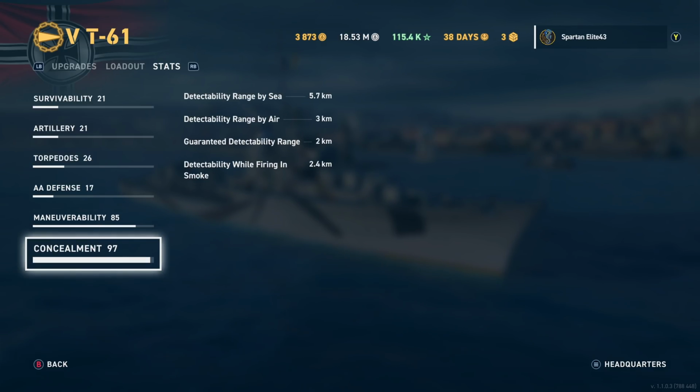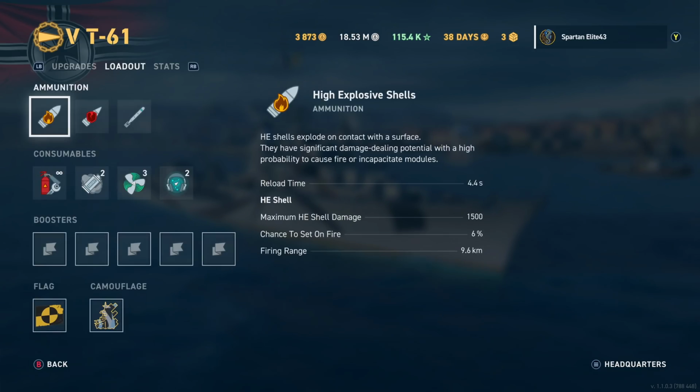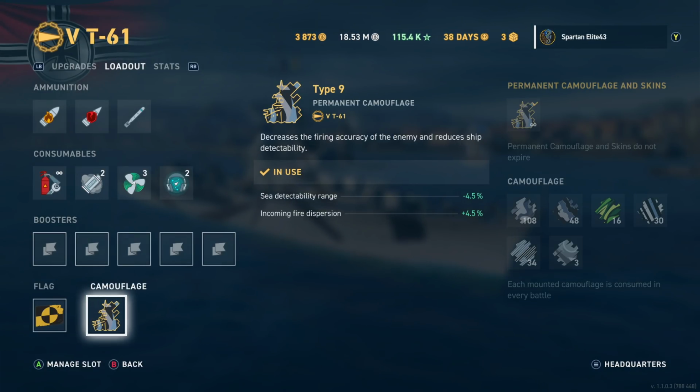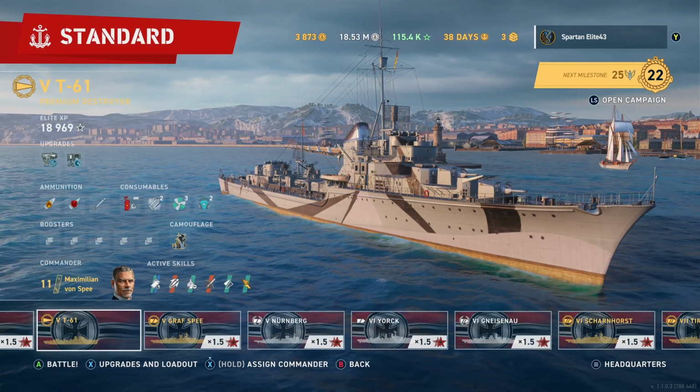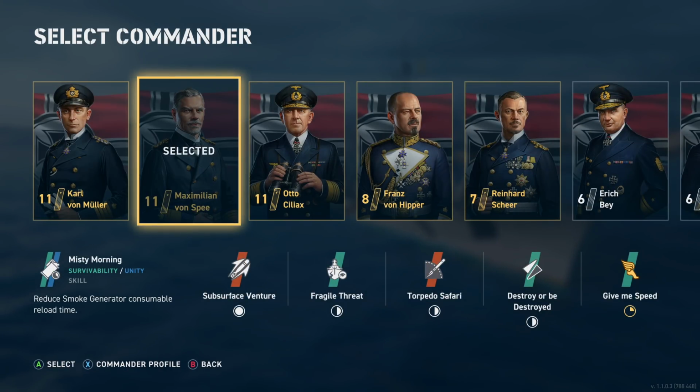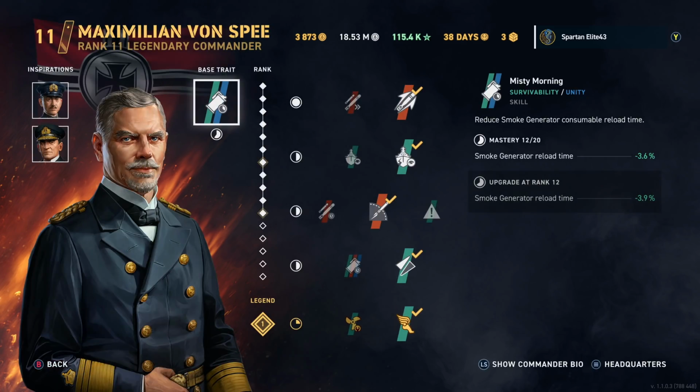Concealment, 5.7 is what I've got it at right now. Starts out at 6 with my commander and everything, goes down to 5.7. Now keep in mind, this has permanent camo on it, so you've got that going for you down here. The 4.5 detectability with the 4.5 extra incoming dispersion, which is nice. And that's permanent. It starts out with our commander. I'll show you Maximilian von Spee.